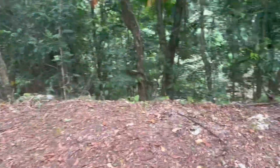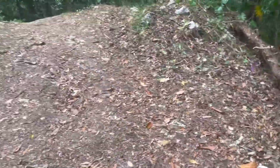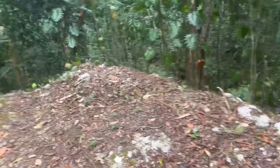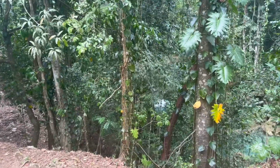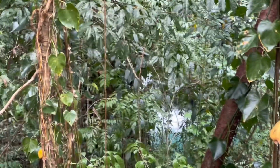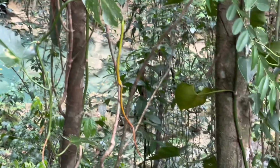Guys, it was so peaceful when I came up at the top and saw that we actually have these beautiful rivers hidden in our parish that we do not know about. Guys, we never knew that a pretty river was located here. I knew about the bottom part down there because we used to come to party here before, but literally I did not know about this part at the top. Guys, it is so peaceful. I wish I had come here by myself or with somebody who could swim so they could go test the waters for us, but I had my baby so I couldn't do much. On this part it was kind of scary for him because it was just a little track going down, and it seemed scary for me also because what if he dropped? I couldn't manage to do anything.